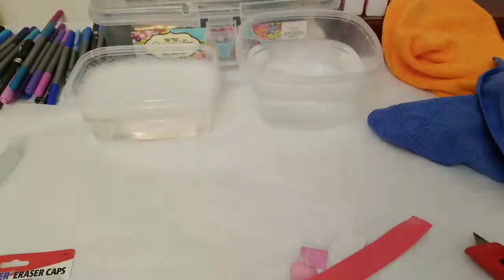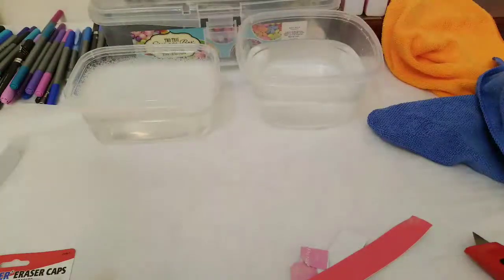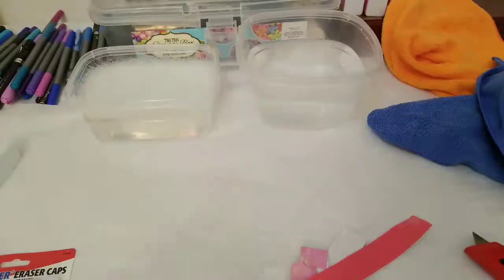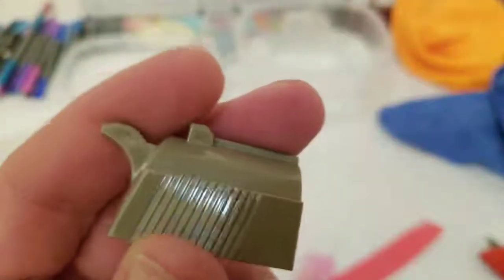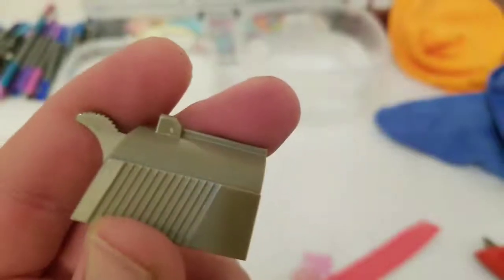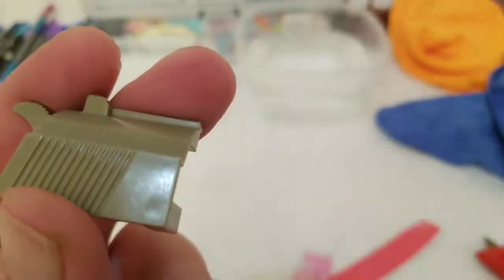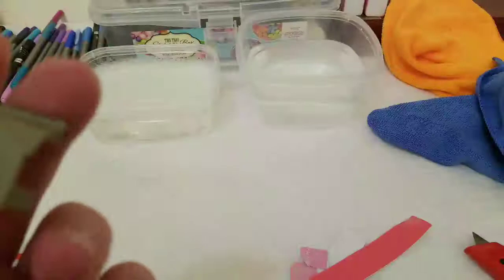Let me see if I can find a piece that may need it. Let's see. Is this the piece? This piece looks okay, I think. Let's see if I remember correctly. Okay, here's a good example. If I can hold up the light, see that right there? That little scratch right there. And if you look over here, you'll see some little micro scratches floating around in there. We're going to try this piece.